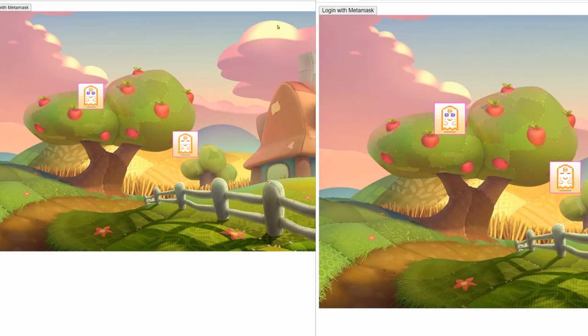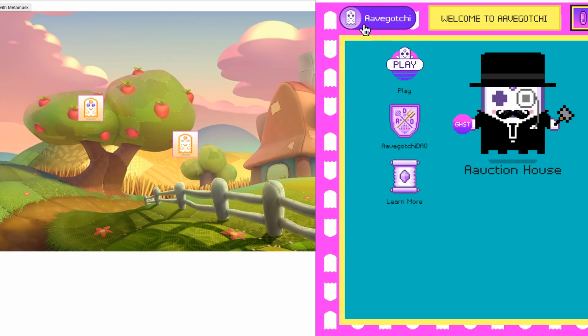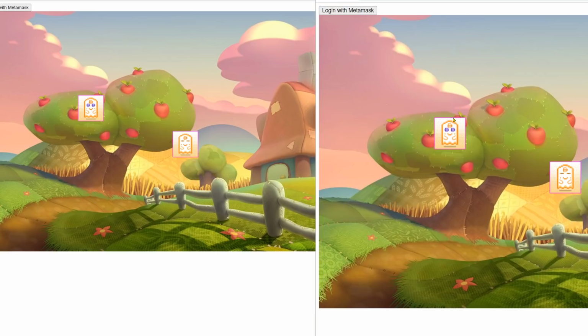If you have Aavegotchi ideas, because my idea for this came when I spoke to the Aavegotchi team and they discussed that there are these mini games in Aavegotchi. And here is where I thought, okay, let me create a minigame. Let me create something like a boilerplate for a minigame on Aavegotchi. So this is what we're looking at.